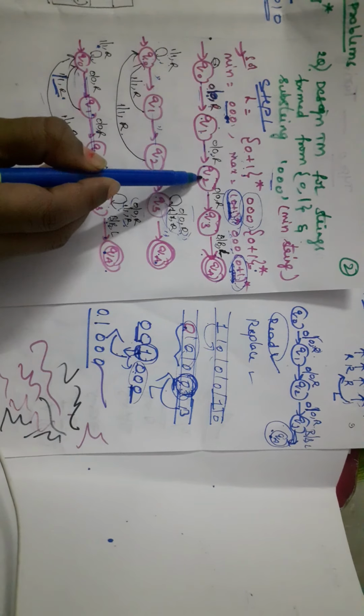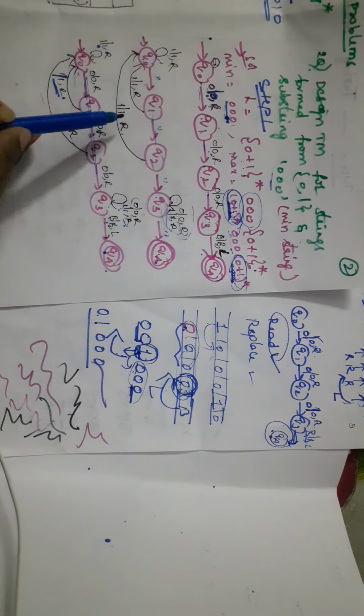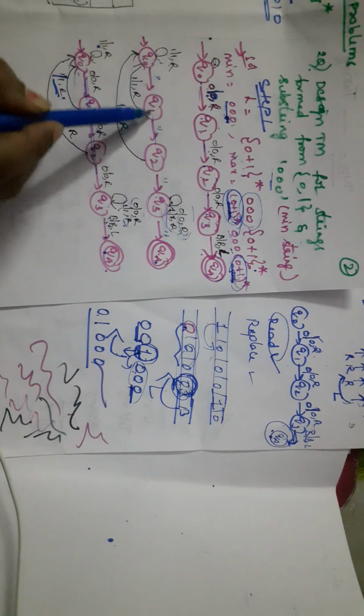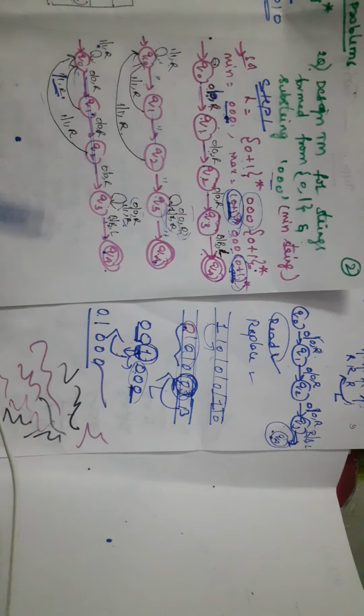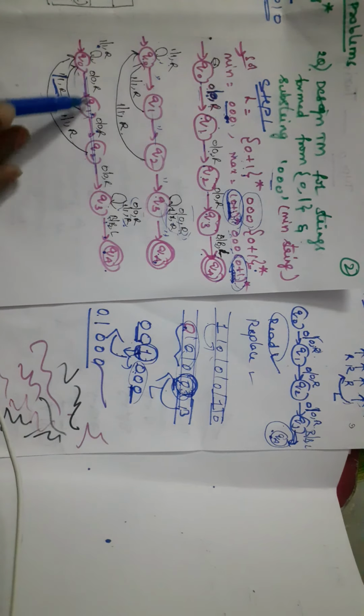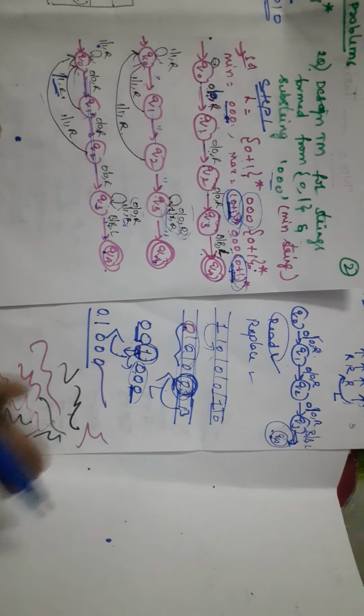If after 2 zeros I get 1, again I make the machine move to the initial state and again check whether after this one 3 zeros are there, so that we can go successfully towards the accepting state. So this is the final transition diagram. After 3 zeros if we get 1, no problem, because the substring 0 0 is already covered, so we go to the next state and we go to the blank symbol.